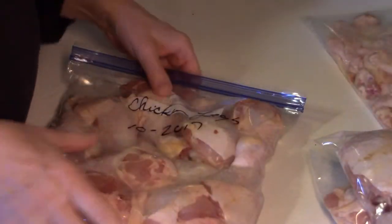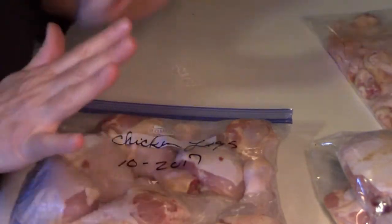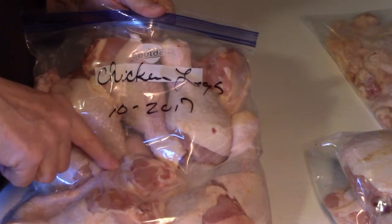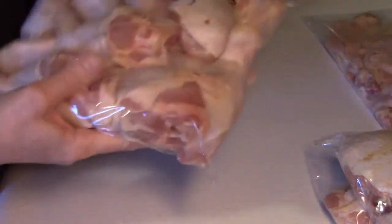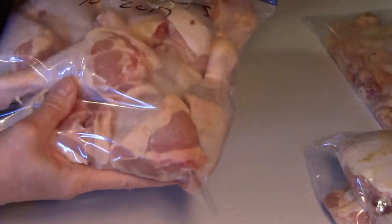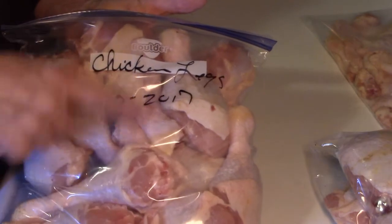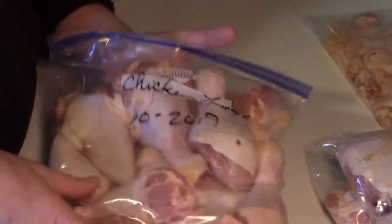This is what I like to do. I like to try to keep them packed in one layer. I'm going to put them in my refrigerator freezer upstairs here in my kitchen instead of in my freezer downstairs in the basement for now. And what I do is I just simply let them freeze, and then I kind of break them up a little bit, loosen them up before I pop them in the big freezer. That way I can take out as many legs as I want to cook, and I don't have to use the whole package because they separate nicely that way.